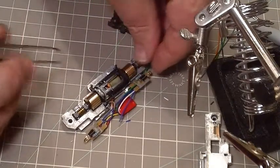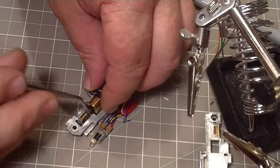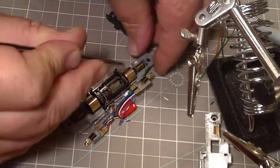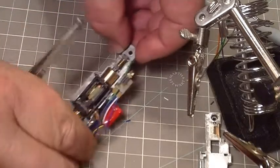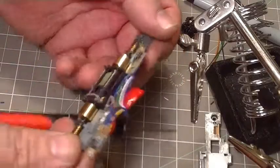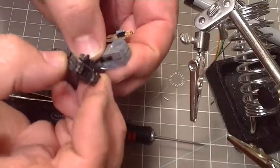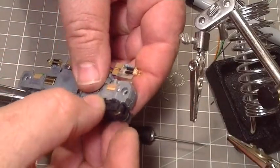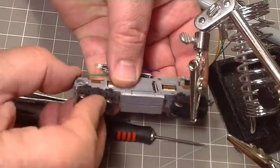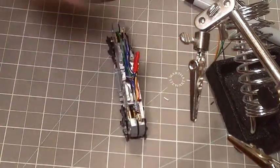Get everybody started. Check to make sure the clips are engaged, which they are, and make sure the wires stay out of the way. Not quite lined up, but it just snaps in there once we get the frame together. It's not bolted together but it's put together — they just go up in like that and they'll stay there while we get our screws.